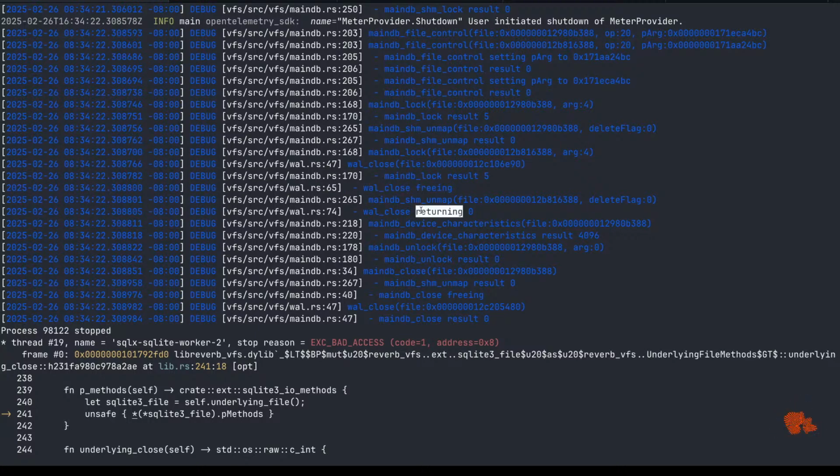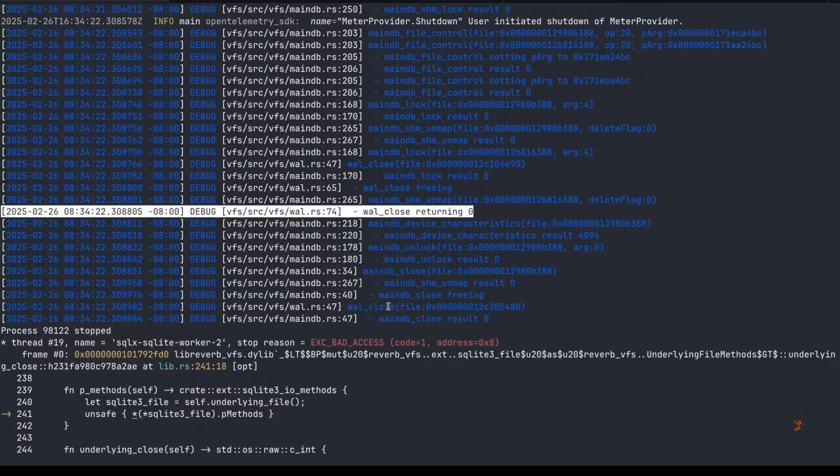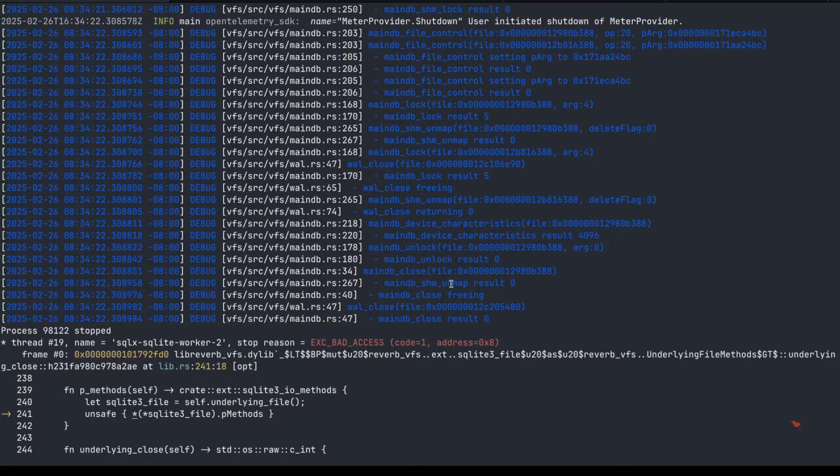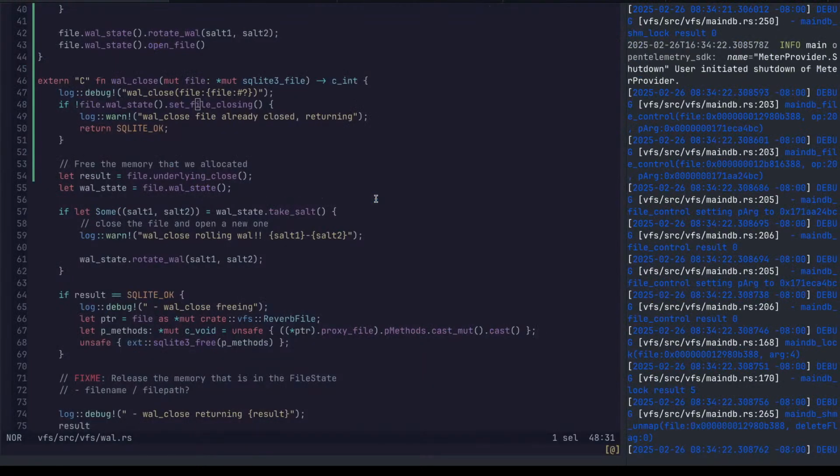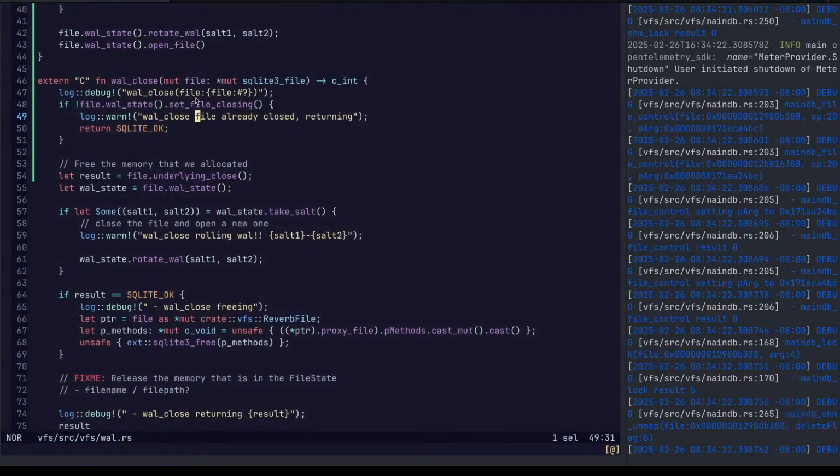I say wall close freeing, wall close returning 0. Then we come in the next time and it's panicking. They are not using the same thing. Why not?